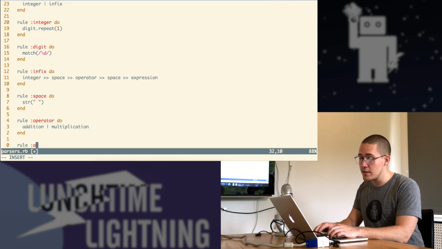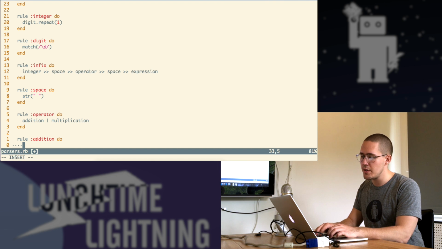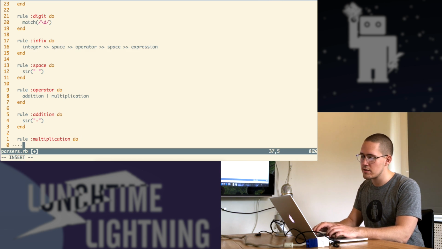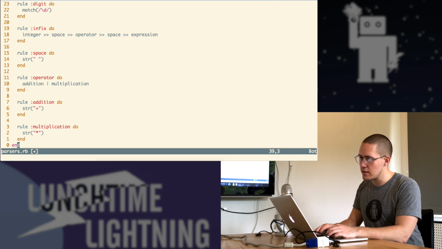The addition is going to be the string plus, and the multiplication is going to be the string asterisk. So let's see, is there something left? I don't think there is.